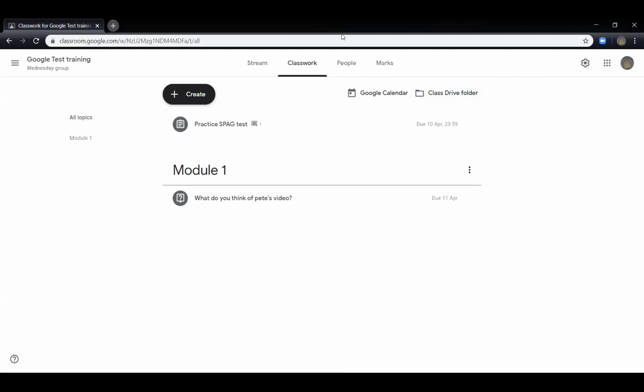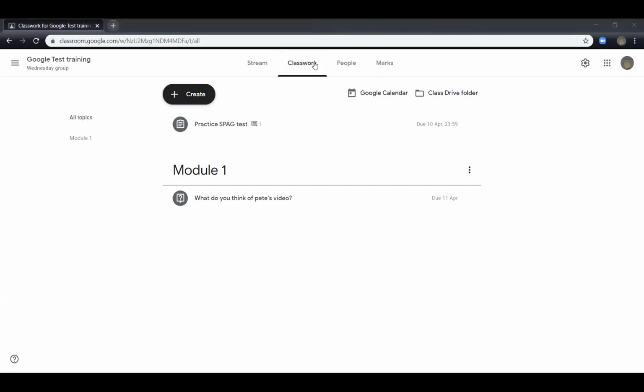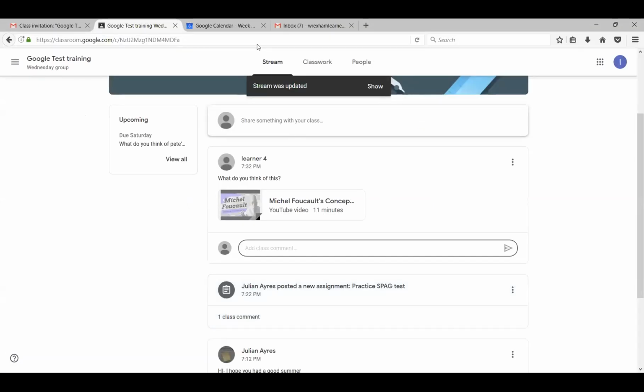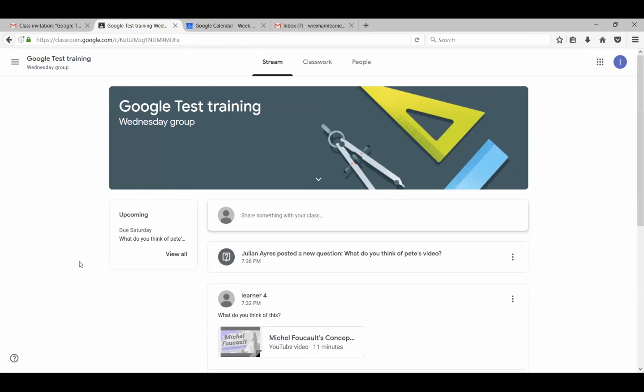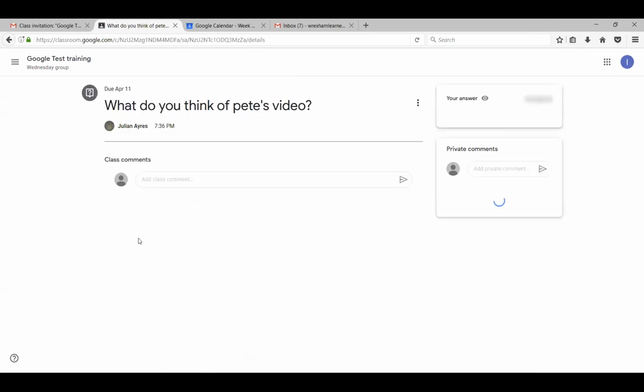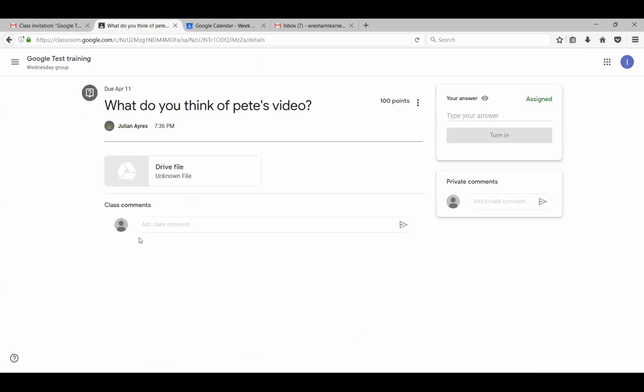So I'm now going to go back to my student view. So silver at the top, which means this is my learner. And they'll see they've got another task already. So they can now go to this assignment.